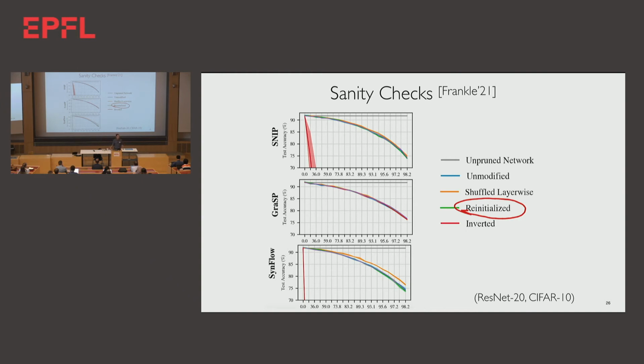Another thing that you can do is take all the sparsity levels per layer, like the subnetwork that you have, and randomly permute everything. So you go to the first layer, you have a sparsity pattern, and you shuffle it. Do the same thing for every layer, and see what happens.